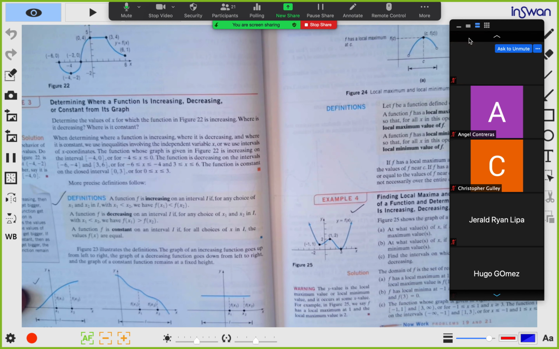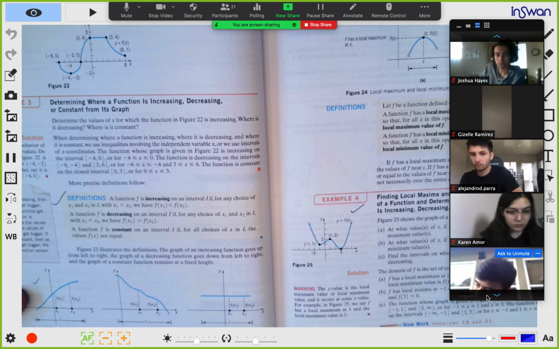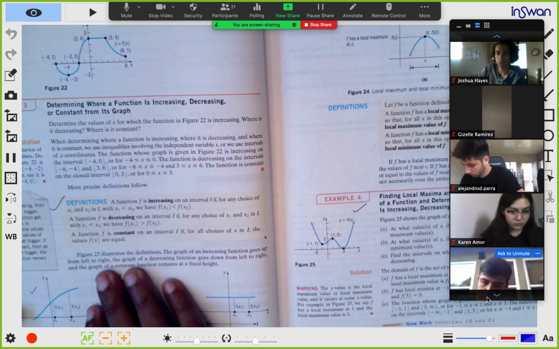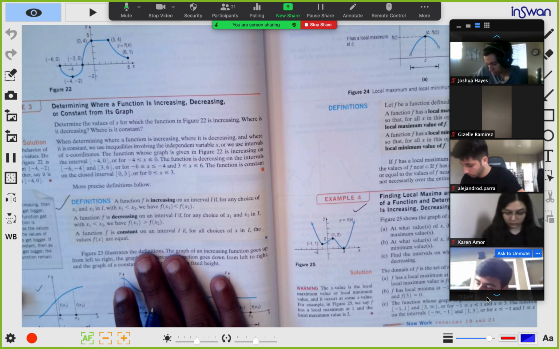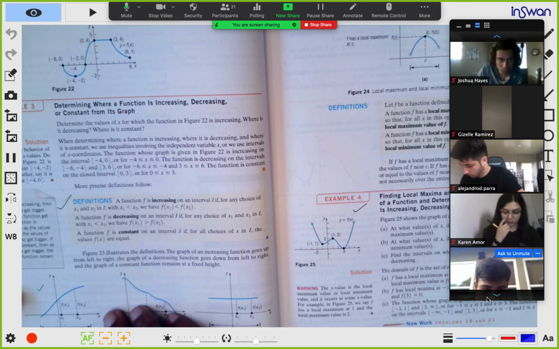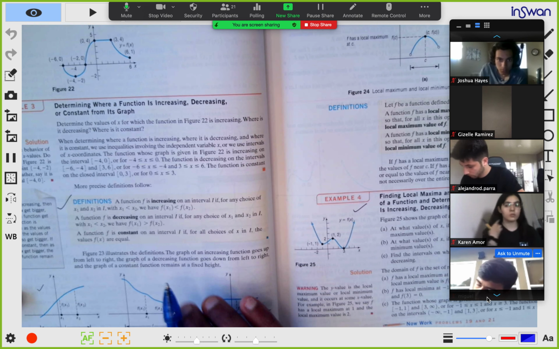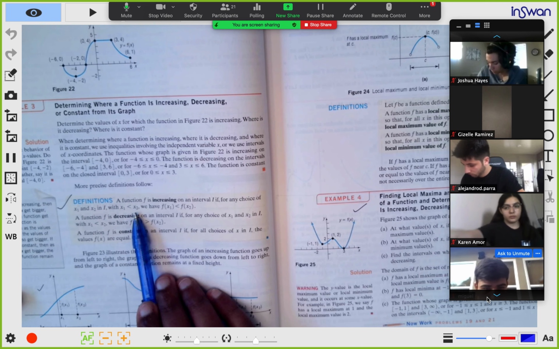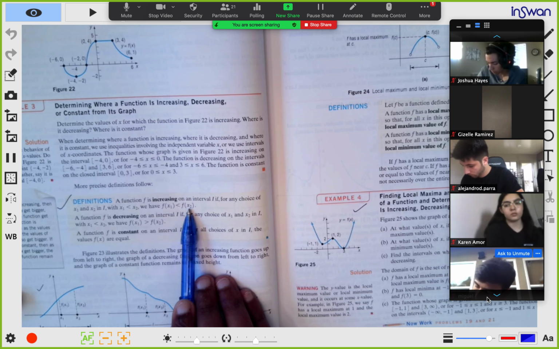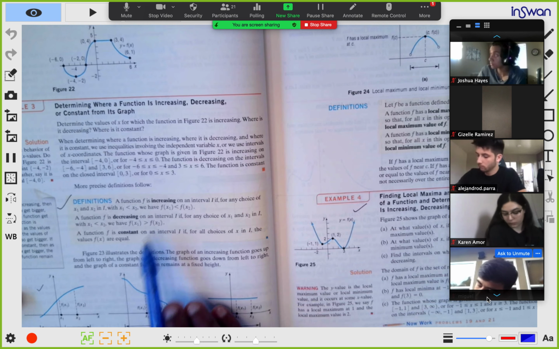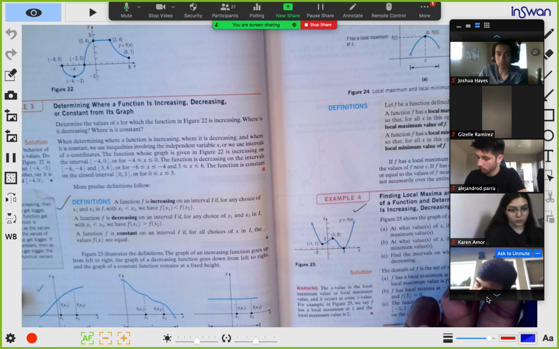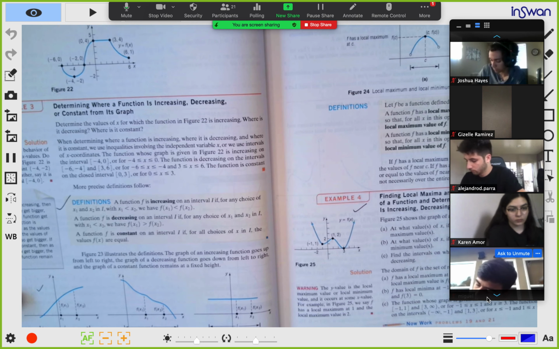Is anyone still noting down the definition? For the constant definition, is it f(x) equal to f(x) squared, or is it just f(x) is equal to f(x)? There's no f(x) squared for constant. f(x) just remains the same. Don't get confused with y. If they say x1, x2, they mean here y1, y2. f(x1) is basically y1. So if f(x1) confuses you, it's basically y1, if it's easy for you to remember that way.